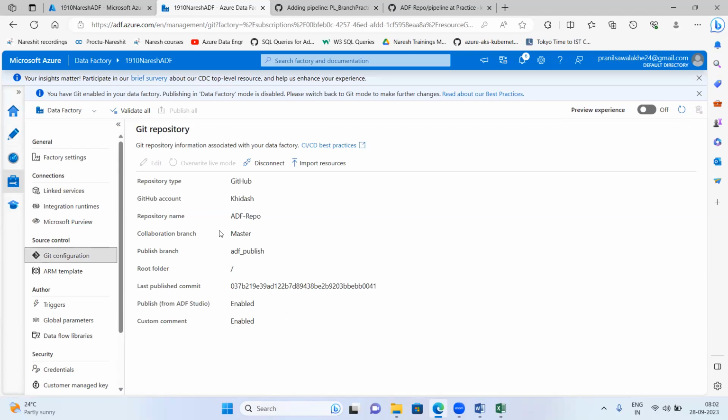Here we have all the details: repository type, GitHub account, repository name ADF repo, collaboration branch master, ADF publish is enabled, and custom comments is also enabled. These are all the details showing that our ADF has been integrated with the GitHub portal.